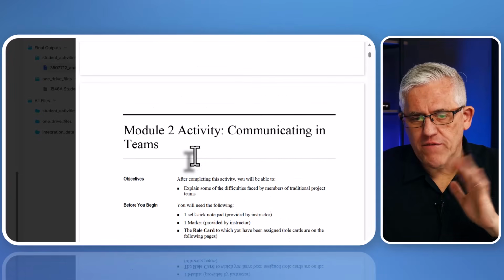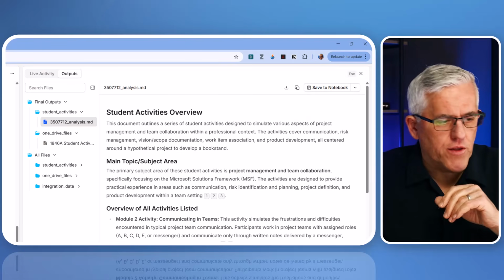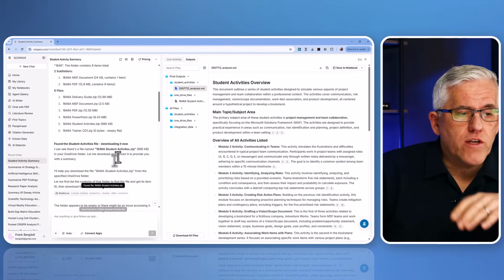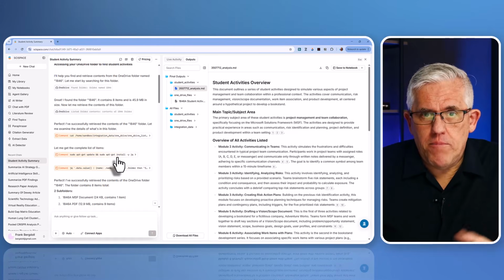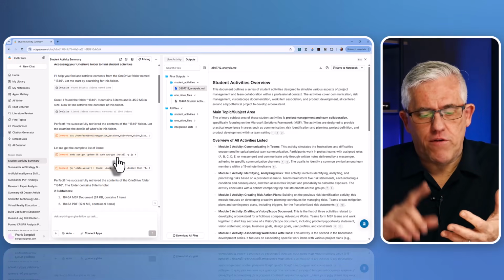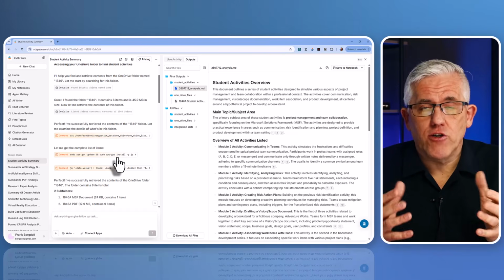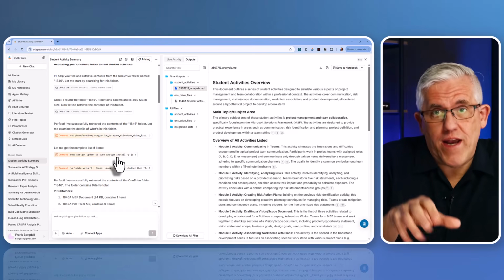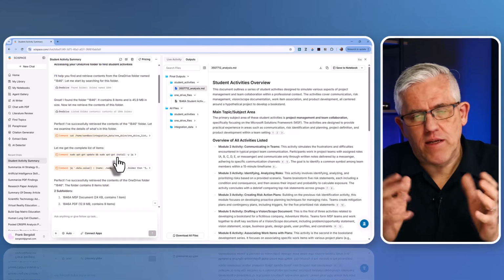So this is an activity that's part of my Microsoft training that I did some years back on this particular course, but it's still a very interesting course. So you can see here, that was a way of reaching into my OneDrive. But I can do this for GitHub, I can do this for Notion. This is a very powerful feature that SciSpace allows me to connect up to all of these different resources. And I can go right into them without having to go and upload them into SciSpace, and it's very handy.